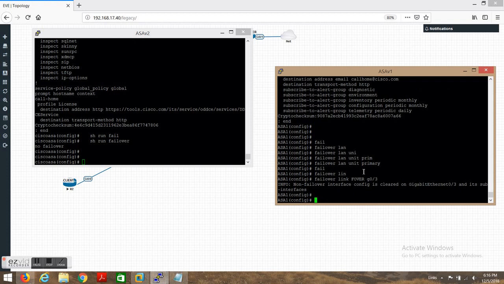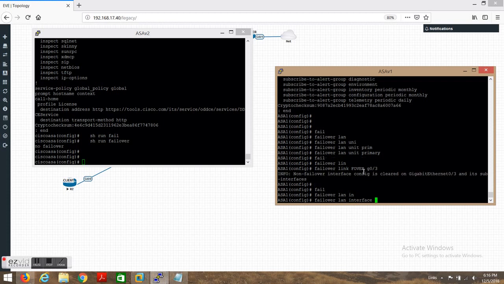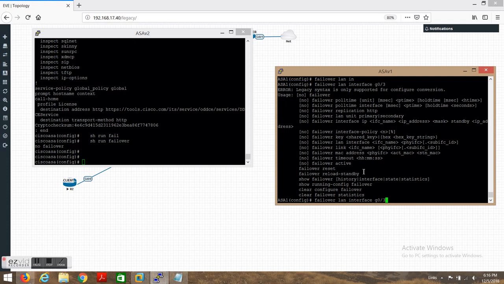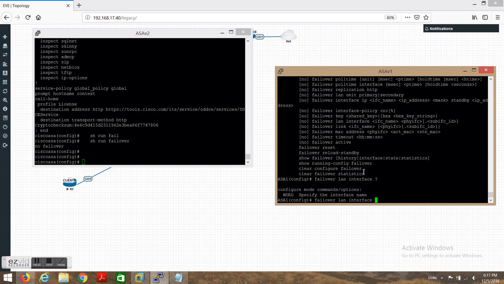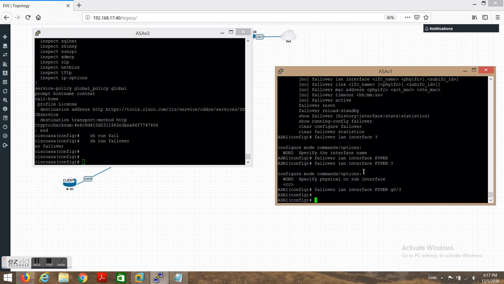First we will specify whether it's a primary unit or a secondary unit. We'll make ASA A1 the primary unit. Then we will specify a name for the failover link, G0/3.